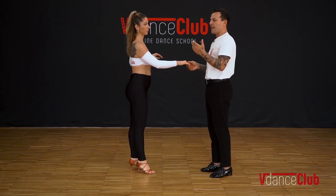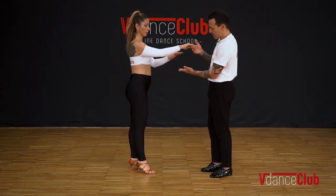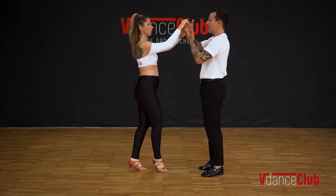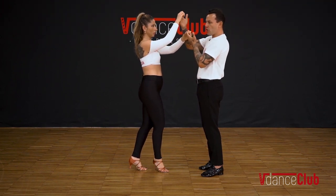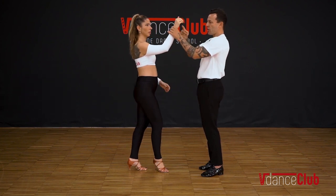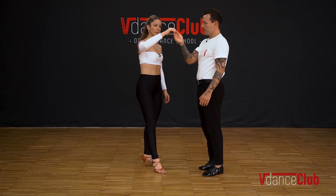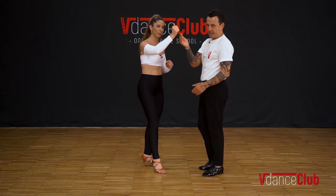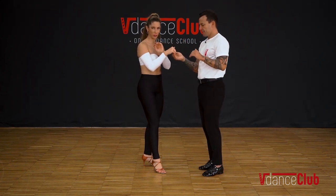1, 2, 3, 5, 6, 7. When you go to the next one, you ask under the new hand, the left hand. So you do 1, 2, 3. This is the preparation for the turn. When you do this turn, you need to use the natural rotation. So ladies, watch her hand. I'm not here with the fingers open. I close a little bit. Remember, close is not block. It's close with a little pressure, okay?